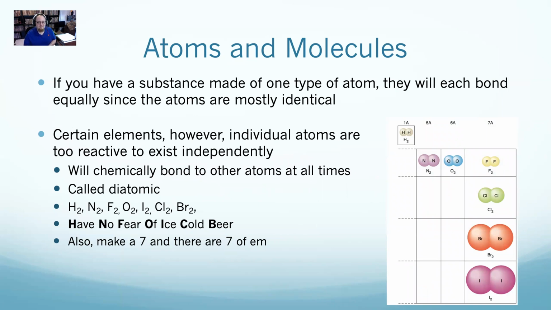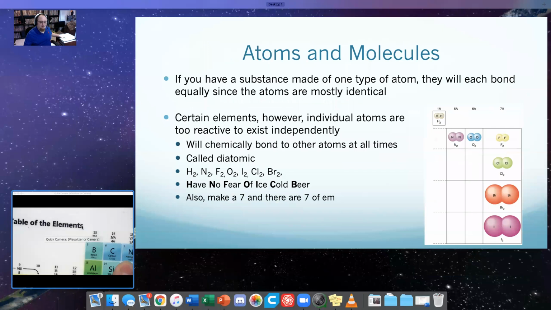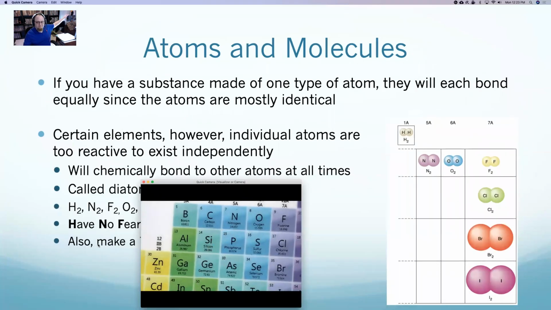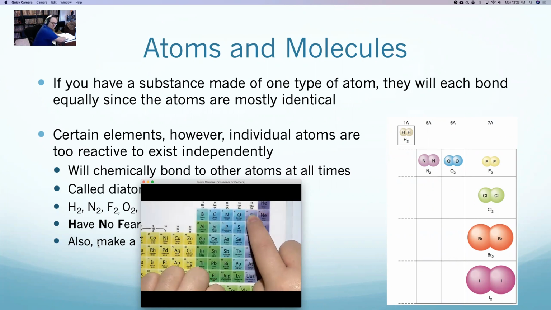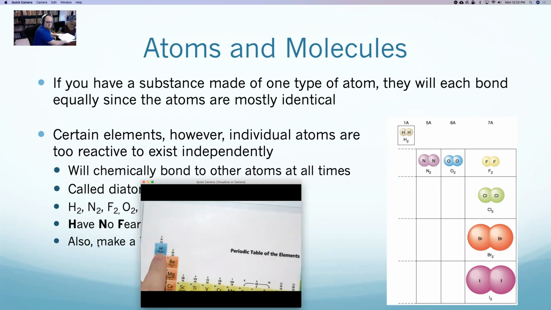And these 7, that some people might note because they make a 7 on the periodic table, plus hydrogen, if I look at the entire periodic table, it's this, right? It makes a 7. Although, it only goes down to iodine. These 2, we don't know if they're diatomic because there's never been enough of them in one spot to find out if they are or not. Plus hydrogen.